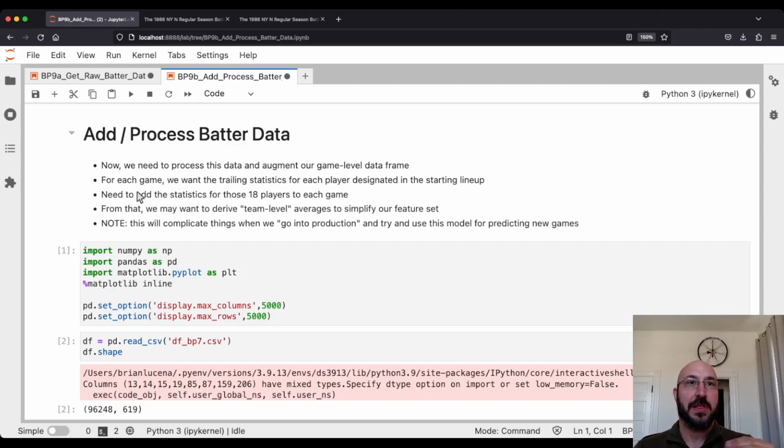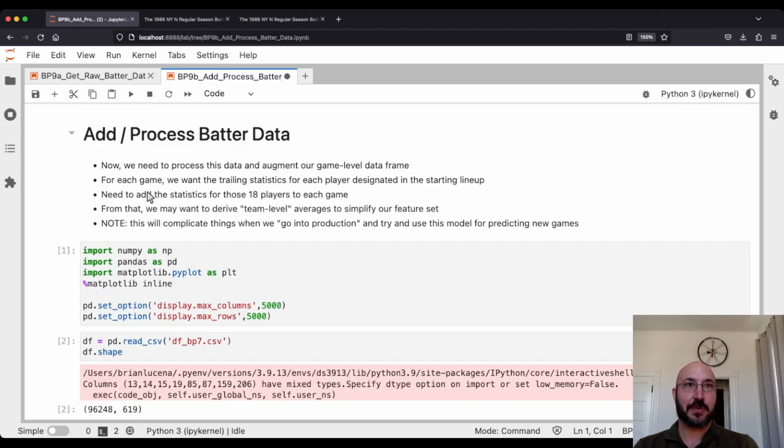So after we do that for each batter, we'll have this data frame that says, for this particular game, here are the features we should use for you when you started that game. Then we've got to go through our main data frame that has all the games that we want to predict and add those columns into our data frame. Here's a particular game in our data set. Here's who is batting first. Let's find that person in our player level data. Here was that person's statistics right before that game. Let's put them in. Those are our features that we're going to use for that model.